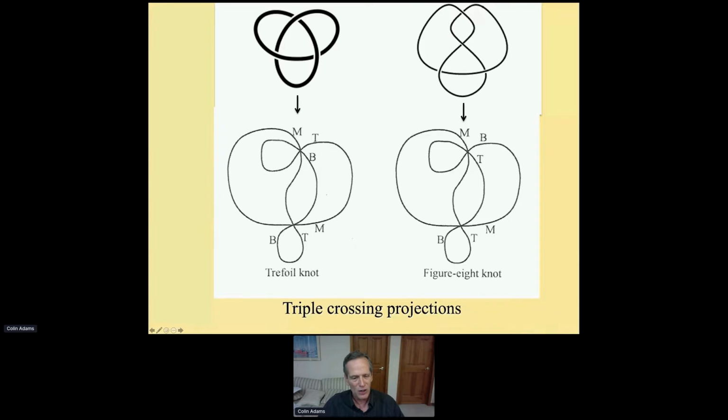So down here, this crossing that you see right here, if I move the B up here, this is what I would call a BMT crossing. This one, if I move the B up here, because the B is the same on both sides, this would be a BMT crossing. This one is a TMB crossing, whereas this one is a BMT. So they differ in the type of crossing.